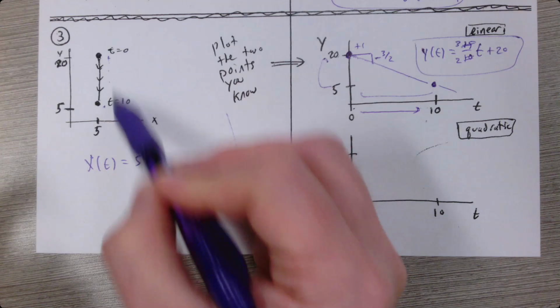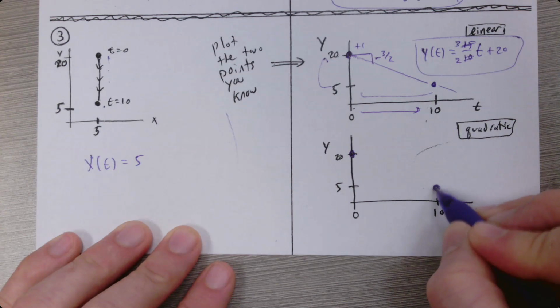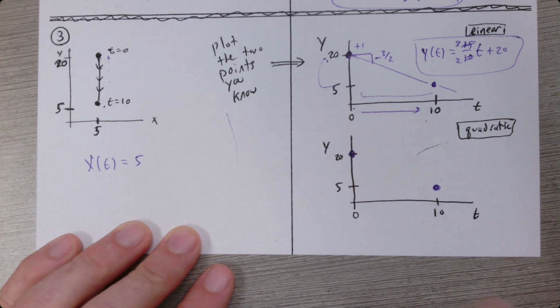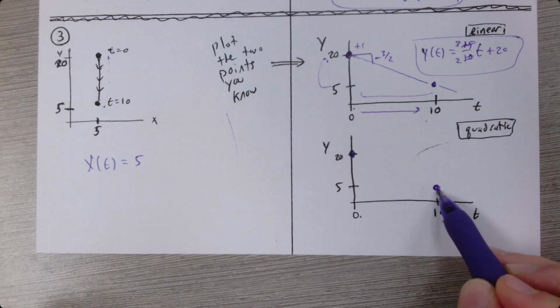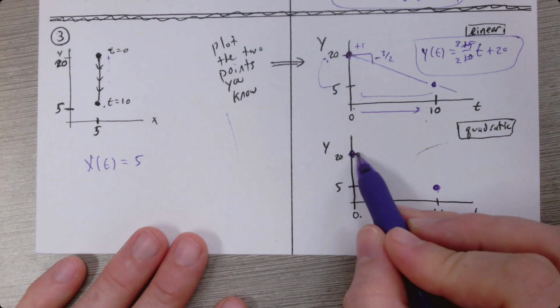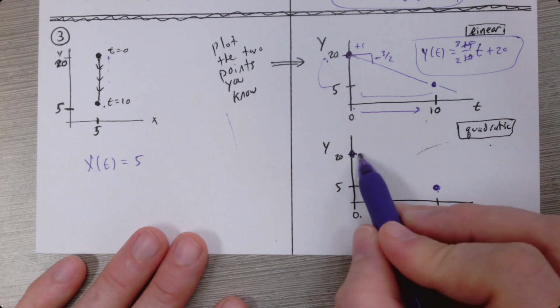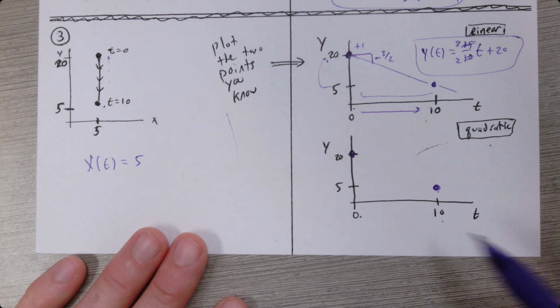Okay, well, what if I wanted to accelerate? Let's put those same 2 points, because we know that no matter what happens in between, at time 0, I want to be at 20, and at time 10, I want to be at 5. So what are some other equations we could choose? Let's choose quadratic equation. There's a bunch of different quadratic equations that go through these points. There's actually an infinite number.